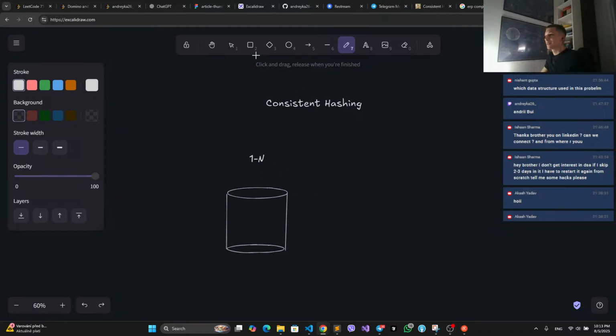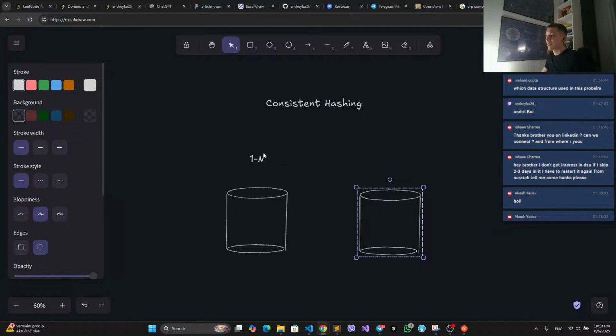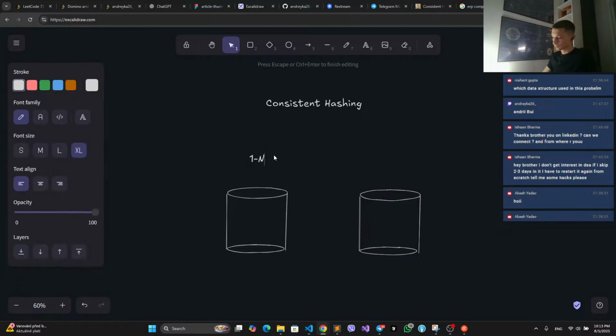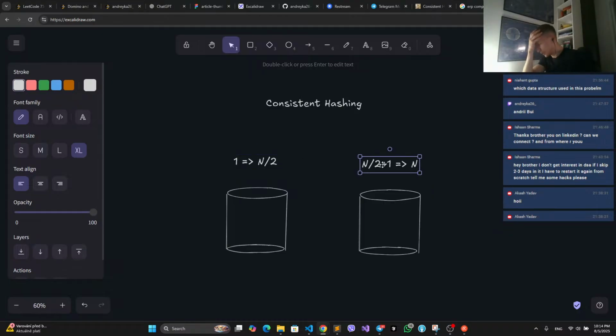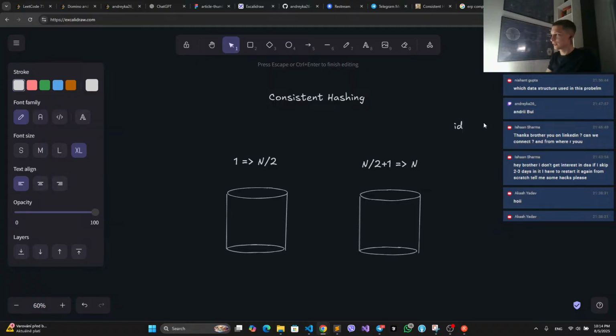You can actually split this database into different instances and say that this instance is handling from 1 to n divided by 2, and this instance is handling n divided by 2 plus 1 to n. How can you approach this? One way is basically getting the key. Let's say you have not a universal ID, not a GUID or UUID, but just a primary ID as a number, going up like a regular primary key in the database.